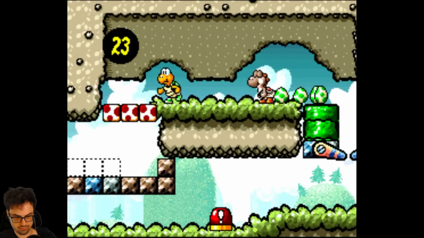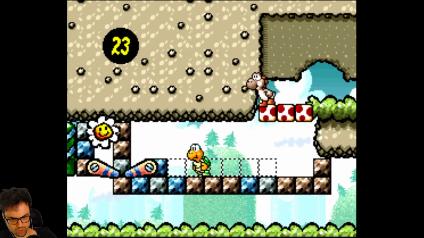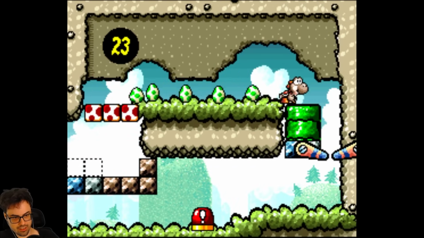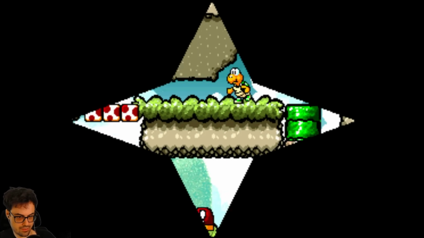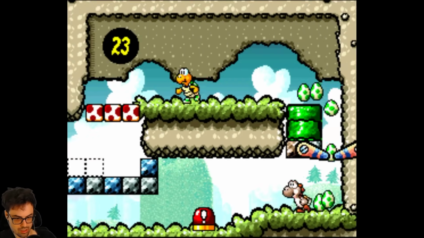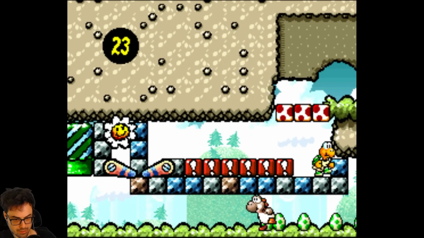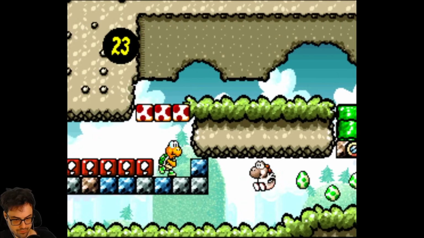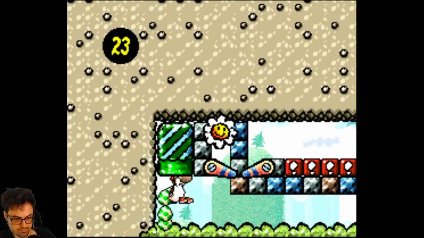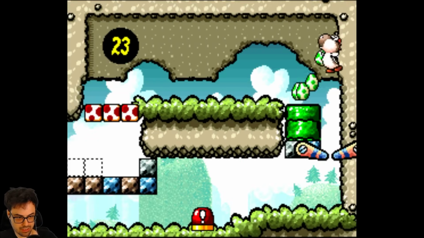Let's see. What needs to happen here? Maybe I need to time it? Let's see, if I hit this switch... But how do I get the Koopa up there? I don't get that part. Or do I need to do something like this, maybe?